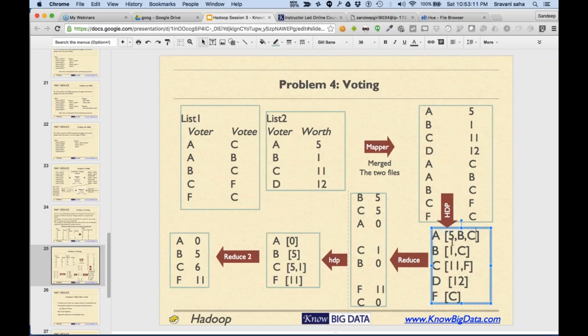So essentially, we have printed the value gains of B and C here, value gain of C here, and F, and so on. And then once we have this, grouping and summing is another MapReduce.